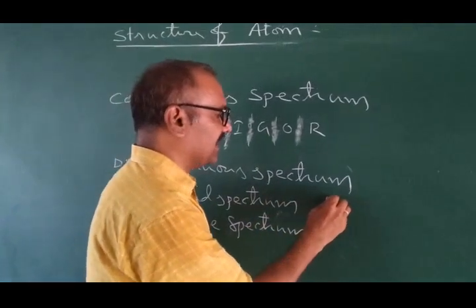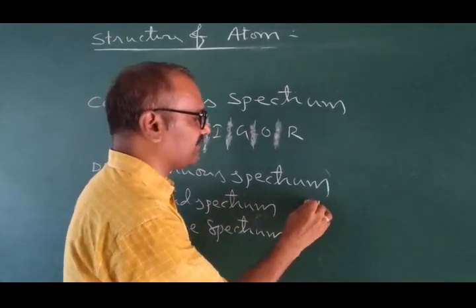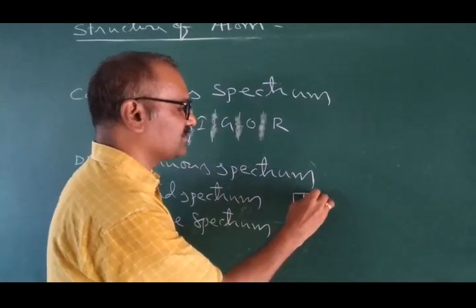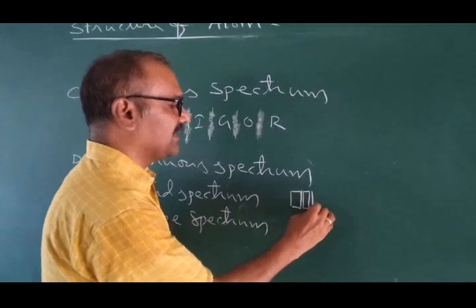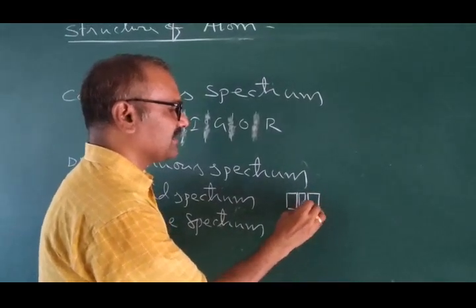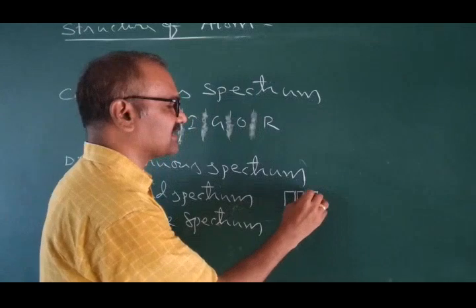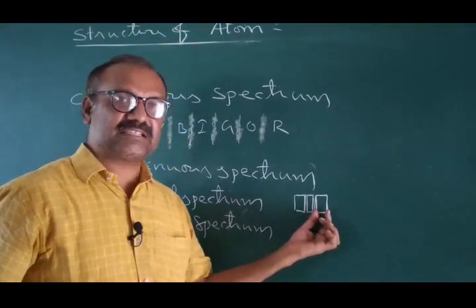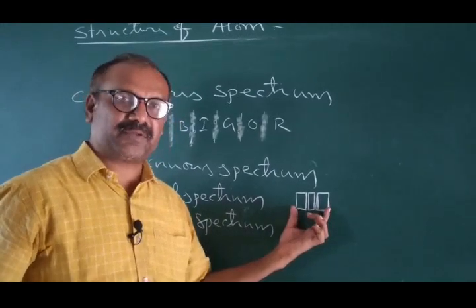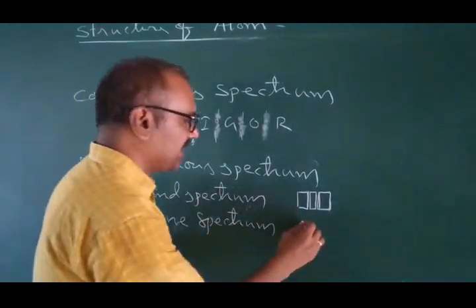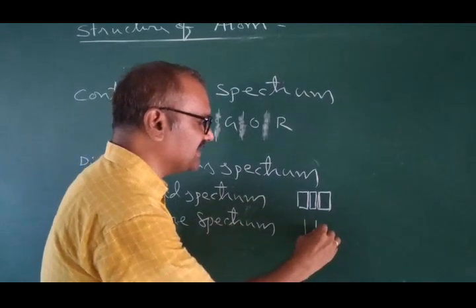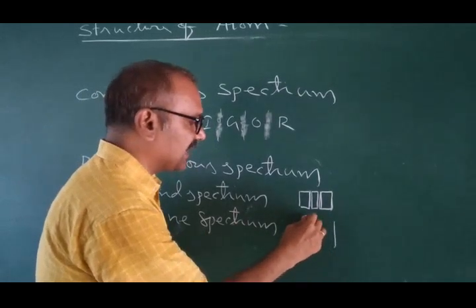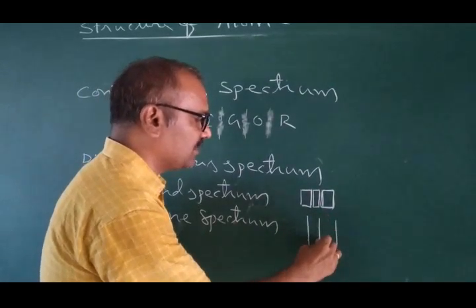Sodium vapors are heated, sodium atoms, helium atoms, hydrogen atoms are heated, then we will get a line spectrum. Here is the difference: in band spectrum, there are sharp edges. For example, if it is one color and another color, there is some gap between these two, and another color will be formed. That means thick bands are formed. This is one color, this is another color, this is another color. Bands are formed on the photographic plate. But in line spectrum, a thin beam of lines are formed on the photographic plate with a lot of gap. This is called line spectrum.